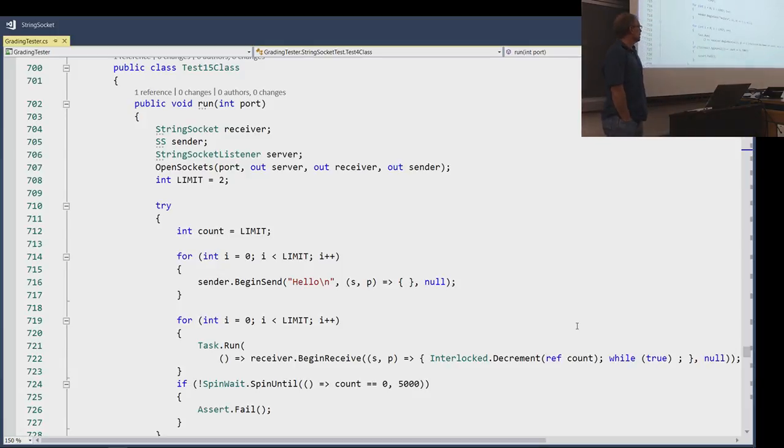So what does that imply? We're still making sure that all the callbacks got called. Every time a callback is called, it's going to do that decrement before it starts the infinite loop. What does that imply about your implementation? What are you going to have to do to pass this test? If it's possible, you can call a callback and it may not work. Make sure you start receiving again before you call the callback. No, because we want all the callbacks to be called. We want it to be possible to call 1,000 callbacks, none of which ever return.